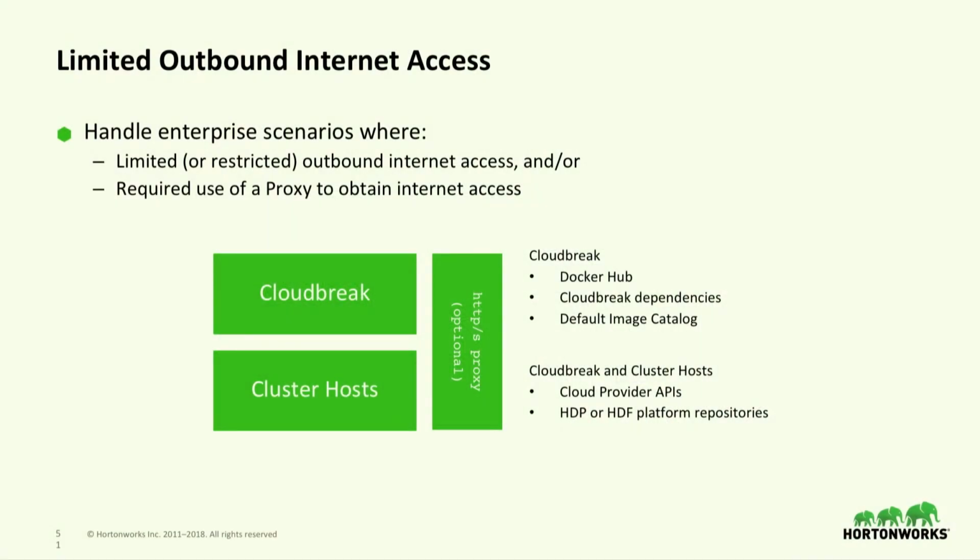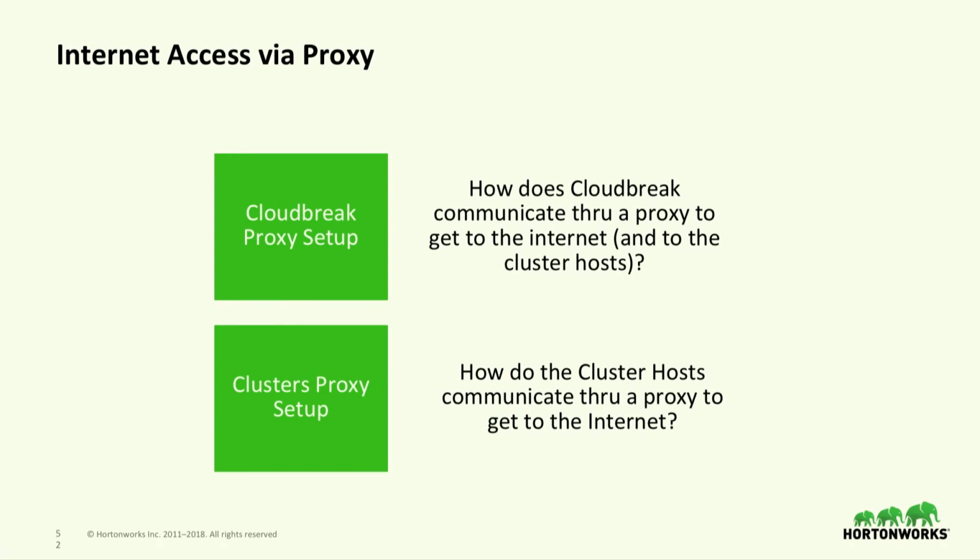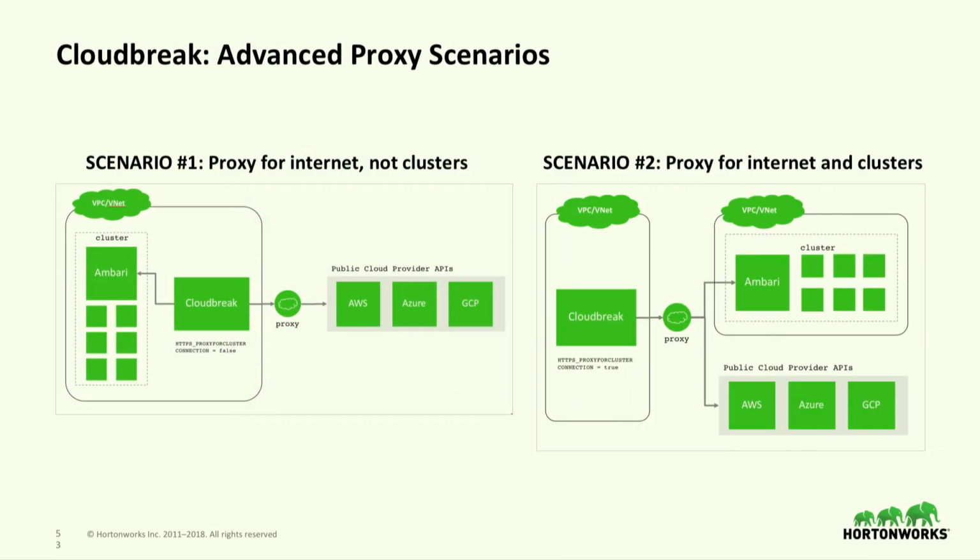This is a very typical enterprise setup as well, when the cluster or Cloudbreak, or both, don't have a direct internet connection, so a proxy is in between. We do provide support for both Cloudbreak usage with a proxy and cluster usage with a proxy. So how does Cloudbreak communicate through a proxy, or how do the cluster hosts communicate through the proxy? This is the Cloudbreak scenario.